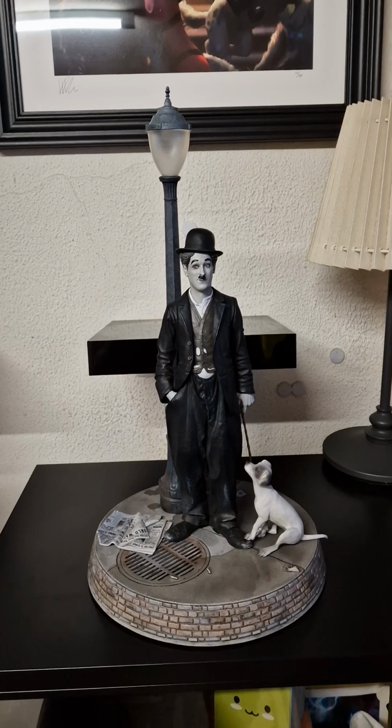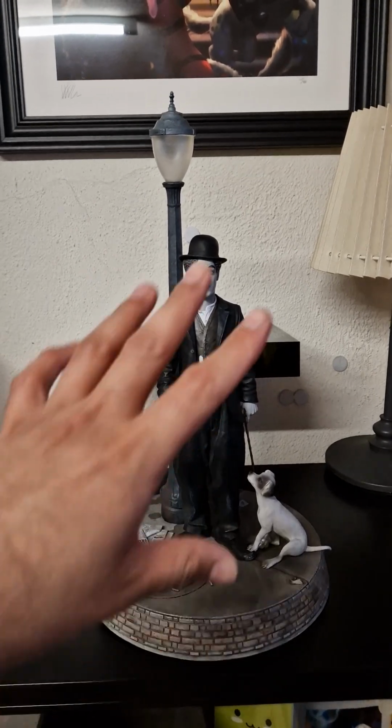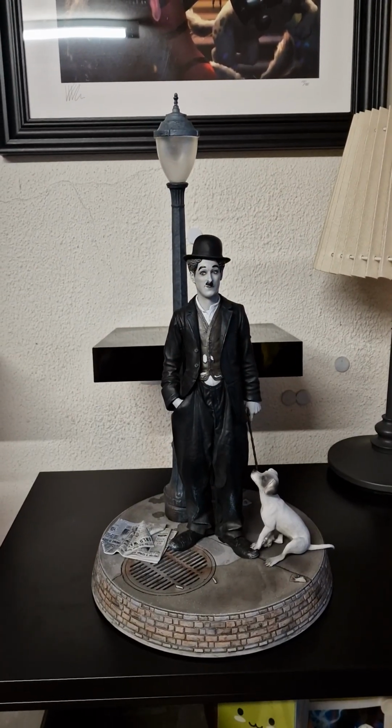I think this is one of the best statues for Charlie. So we're gonna go and see some of the close-ups so you have an idea. Let's do that.